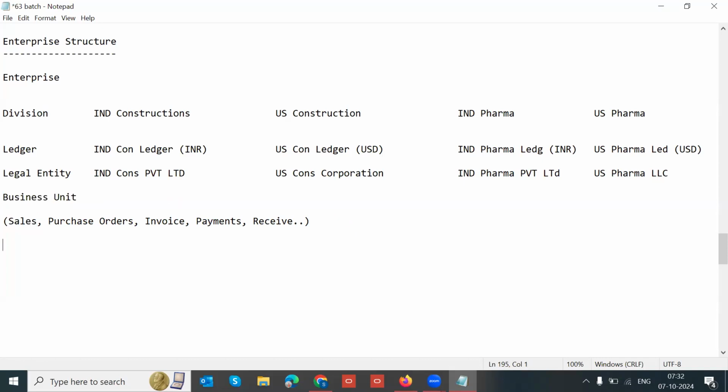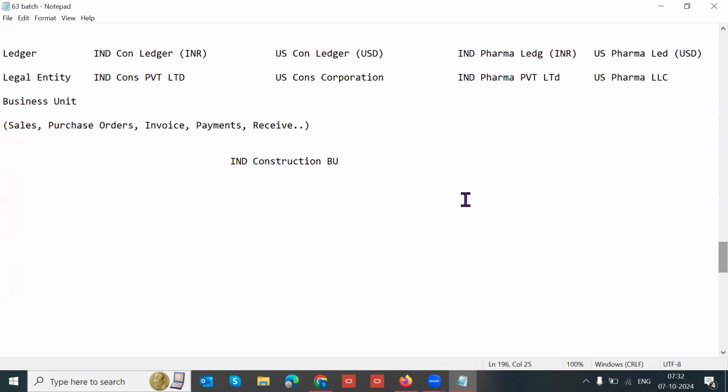Suppose we have India Construction Company. Suppose you receive a sales order from an India customer, and you'll be executing the project in India itself.